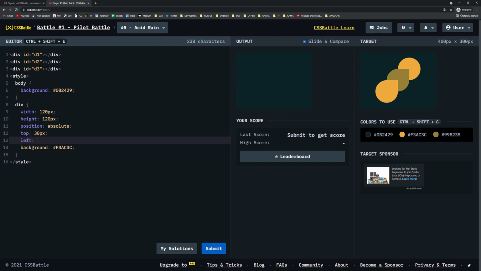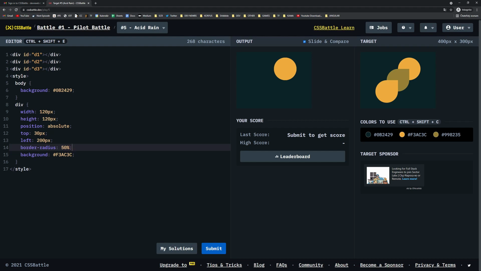Left, let's say 200 pixels, and we also need border radius 50%. Okay, looks good.